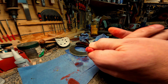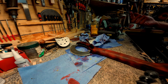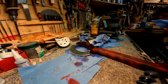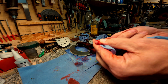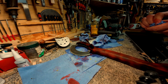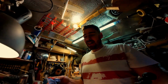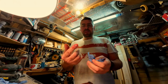Obviously, I was going to cut myself. I can't do anything without cutting myself. Oh, that's a deep one. What a dickhead. Oh, for fuck's sake. That's a deep one. Oh, that went in deep, man. Fuck. Right, I've got to stop. I just cut it deep. Fuck, I was supposed to have this finished today.